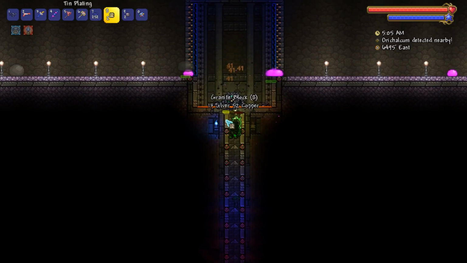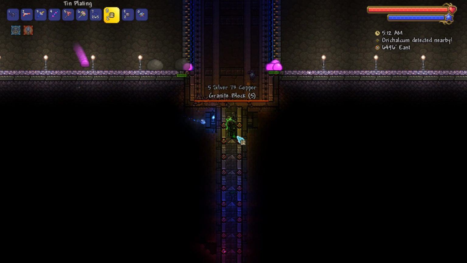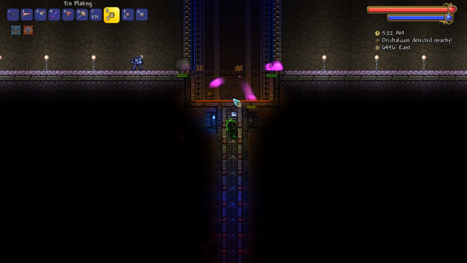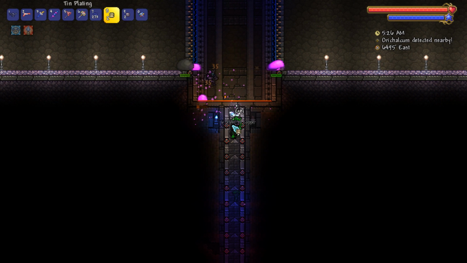Okay, so I tweaked this around a little bit so that I have more of a jump, and unfortunately I had to dig into this a little bit more because I wasn't getting any spawns and I was curious as to why. And it turns out the problem is, in fact, that they can't spawn if I'm standing in front of a player-placed wall.